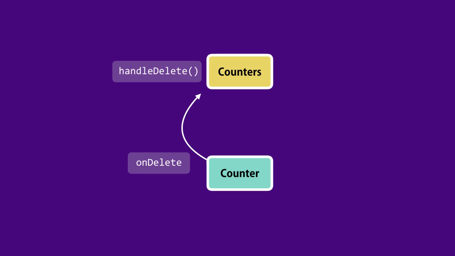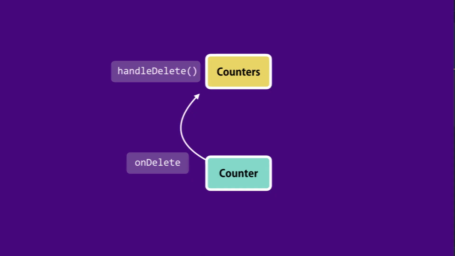This concept of raising and handling events is something that you see in a lot of libraries for building user interfaces. It's not specific to React. Now let me show you how to implement this concept in React. Basically, we need to add a new method to our counters component and pass a reference to that method via props to the counter component.